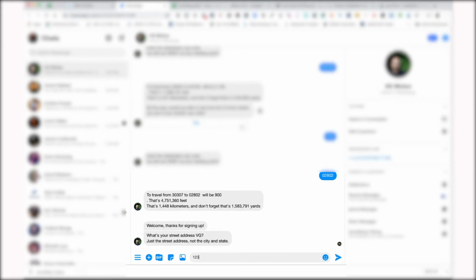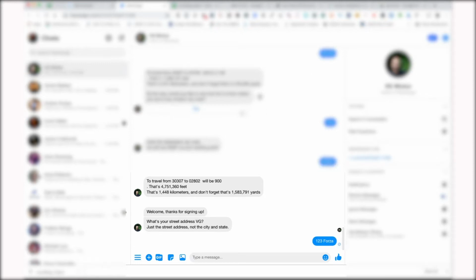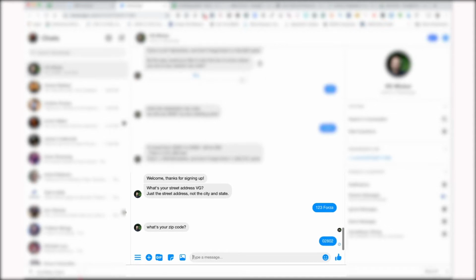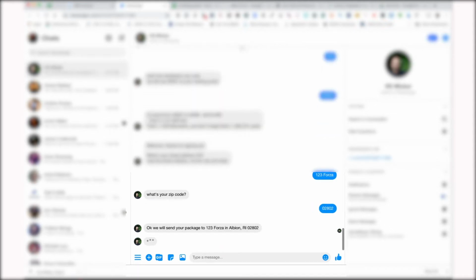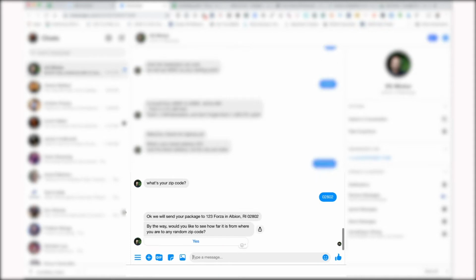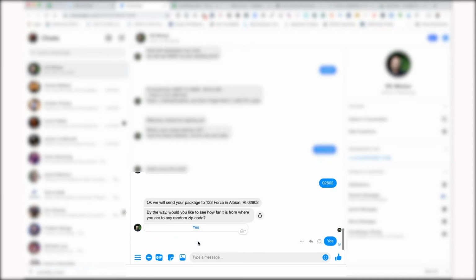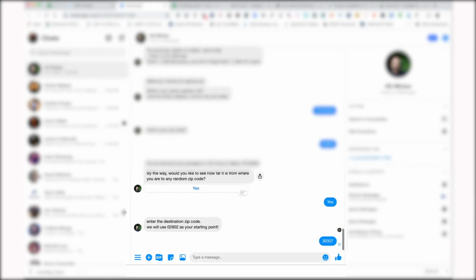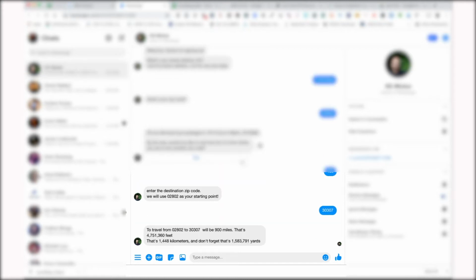Let's go 1, 2, 3, Forza. There you go. Didn't even need those steps because we're passing that all in.